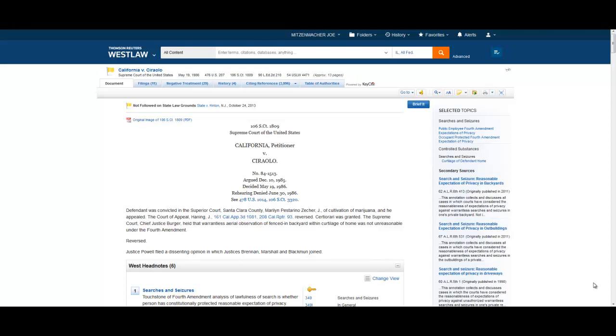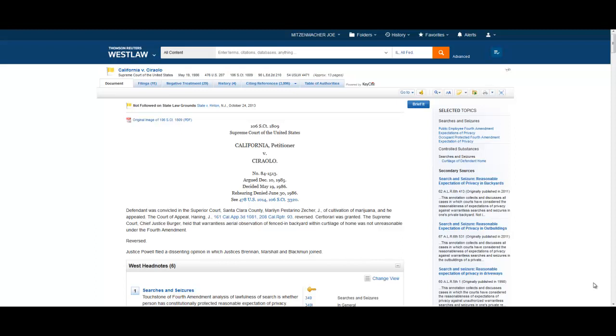And this should bring up the point to use the one good case strategy to get your one good case that you start with. Either somebody's going to give you the citation, like it was in your assignment, or sometimes you may go to a secondary source and find it there. Those are usually the two best ways to get your one good case. In this case, since we were given the citation, we start with that.